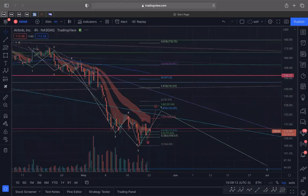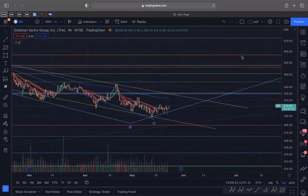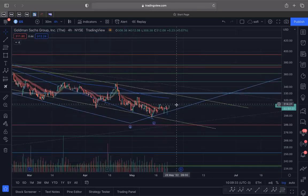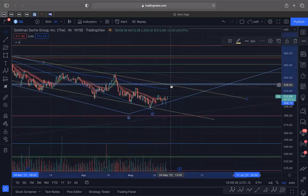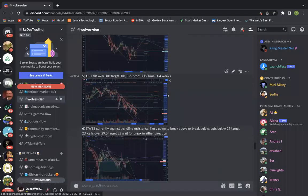The next one I have is Goldman Sachs. You can see the channel it was in all the way from the top to the bottom. Personally, if it can break over this high — I had 310 as my trigger and it's clearly broken over that pre-market — so I'd say wait for 315. If it breaks 315, you have a direct shot running to 322 and at the top of the channel at 328. That's what I'm looking for — channel surfing. If it cannot break over this previous high, there's no point in playing Goldman Sachs.